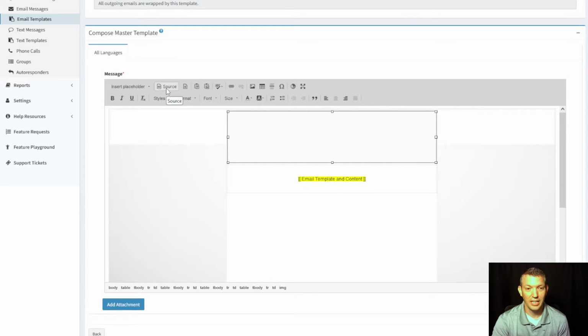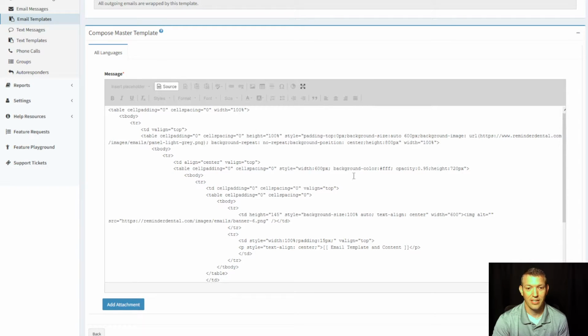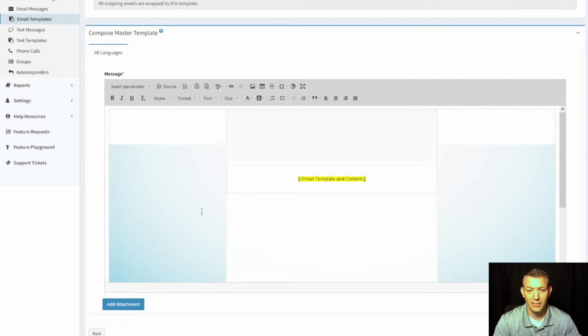But let me show you if you wanted to edit that background. Let me just try changing this to blue. That might work. Yeah, so there, now it's blue. The center is white, and then it radiates out to a light blue. Okay, so again, we're using tables because tables are compatible with all of the different browser email clients, no matter what the brand is, the developer is.